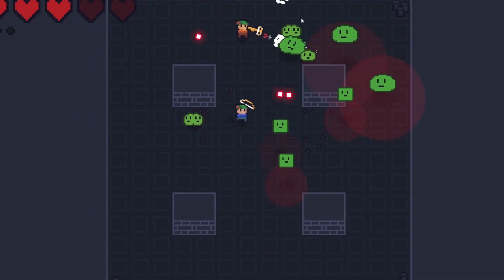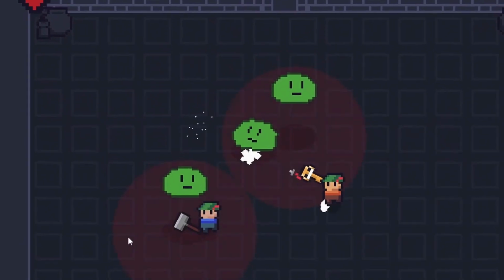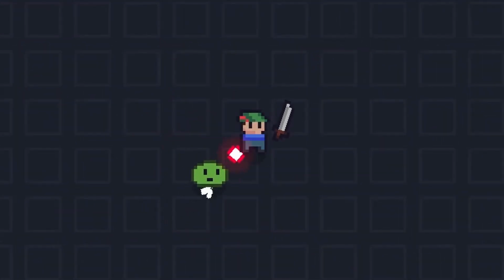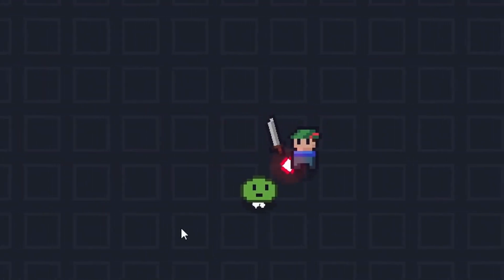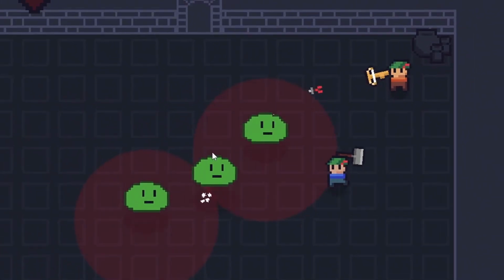One of the interesting things I found was that enemies that force the player to move around the room were actually more fun than enemies that just shoot projectiles. So I tried to make more of the enemies have a splash damage around them when they attack instead of just shooting a projectile out.